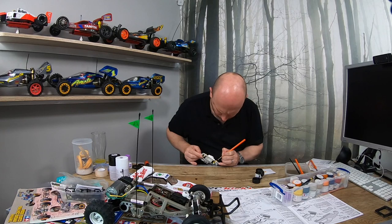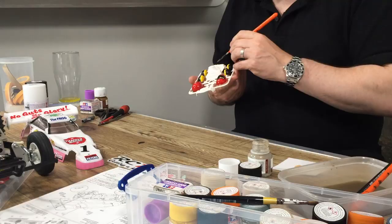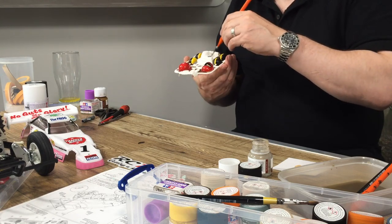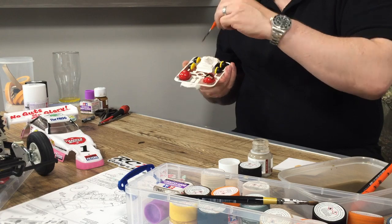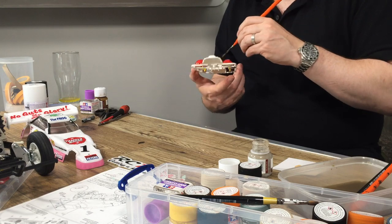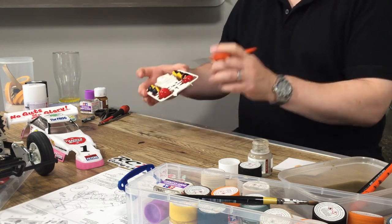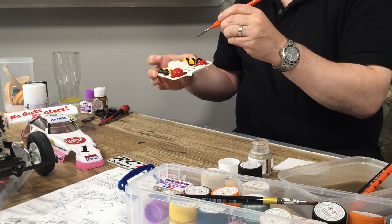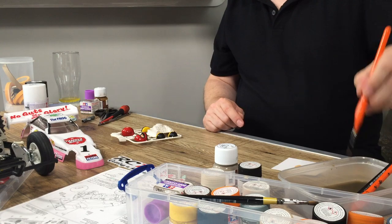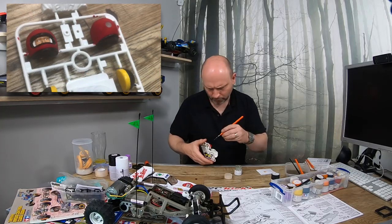If you're a hopeless painter you can cheat — there are lots of people that sell pre-painted drivers on eBay. So if you're worried about ruining your car because you just don't have any painting skills, you can always go online and pick up a professionally painted driver. They're really easy to find and some of them are amazing detail, way beyond my expertise level. So there's a little cheat tip for you.